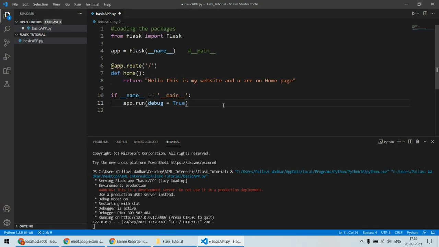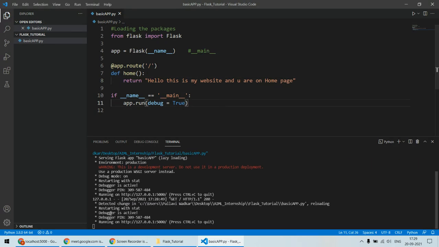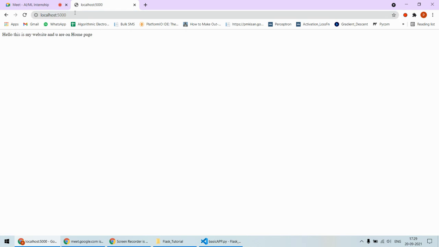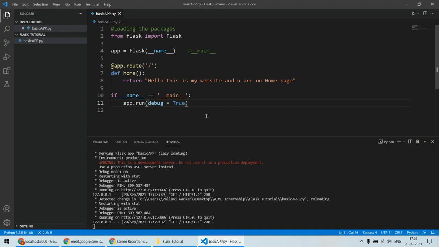Okay, so this is what I have written. And as soon as I save the content, you see here detected change in this file basic.py reloading. So it will auto reload the server once the change is detected, and once you refresh over here, you will see the refreshed content or the new content over here. So always keep debug mode on.